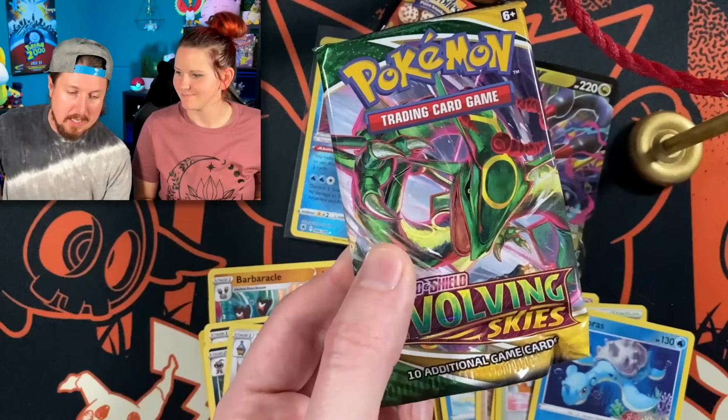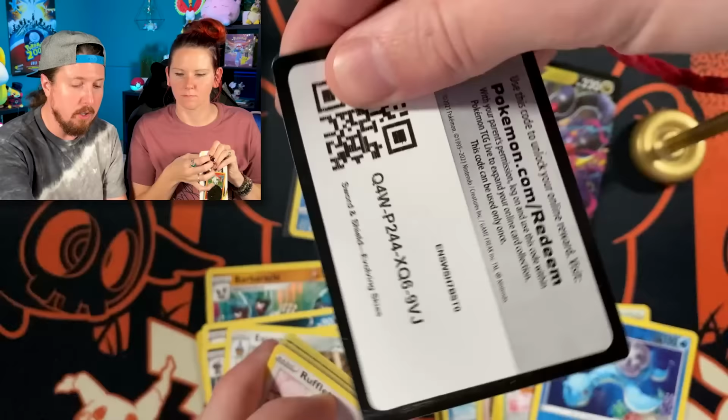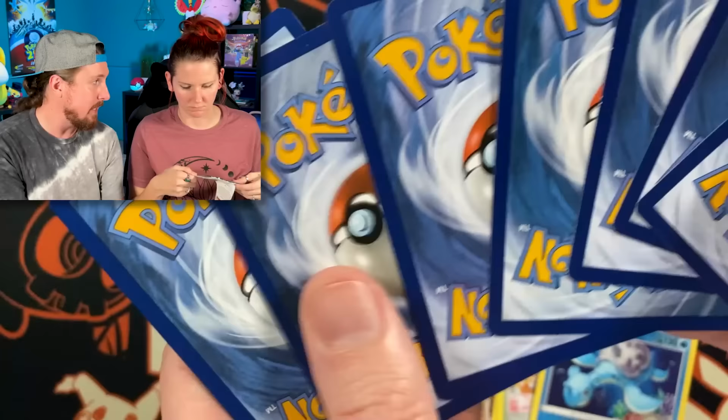Lapras and Escavalier for the rare, which means I will be opening up Evolving Skies, and Marie, you will be opening up this Lost Origin Check Lane Blister. So if you want to go ahead and open it. All right, here we go. We have yet to pull an ultra rare from this Giratina V10, and Marie, you picked it out.